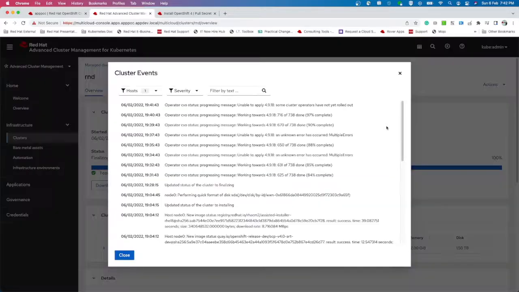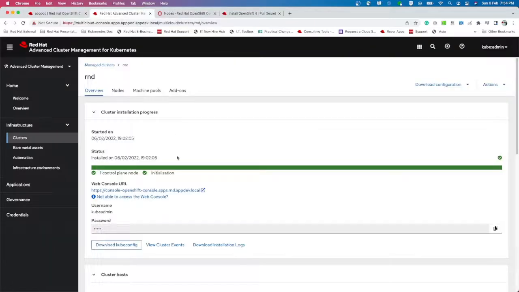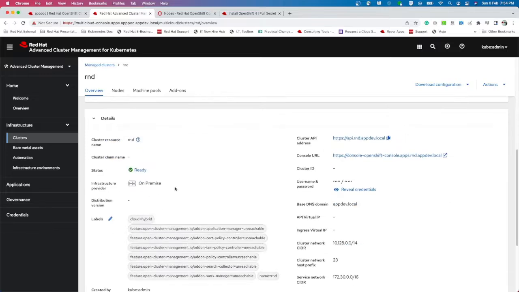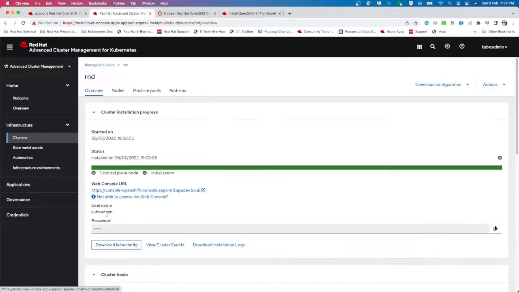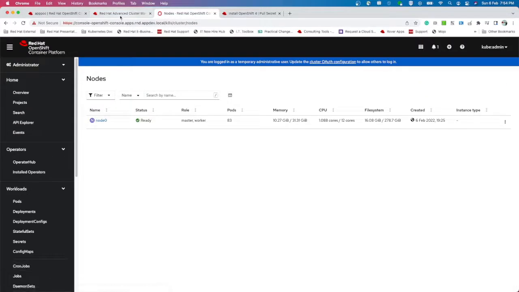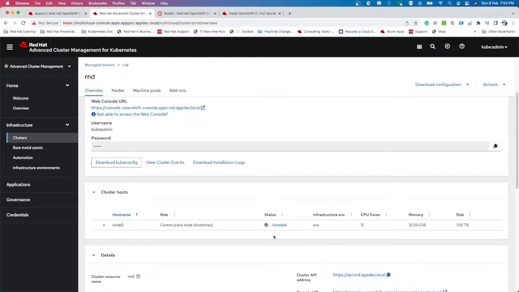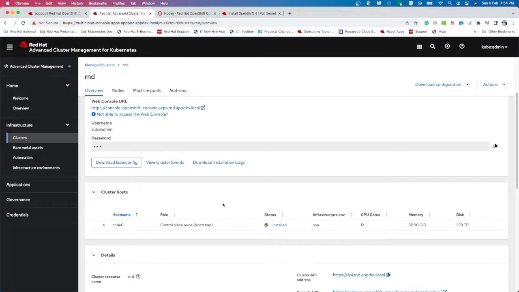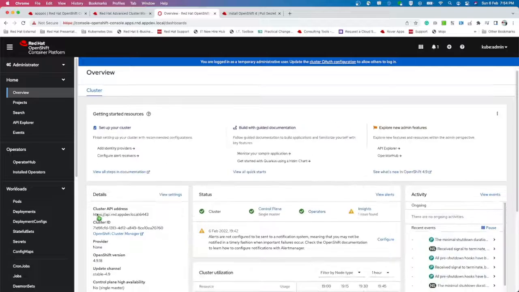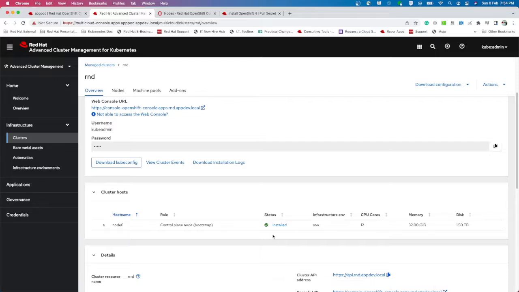Once you have all those details and the cluster events are ready, when it gets 100% completed, now you can see it has completed to 100%. Now you can see it has the deployment of version 4.9.8. I can see my control plane, my node is available. On this console, I can get my cluster APIs and other things. And if I try to open the console, this is my single node cluster URL. So I have opened that URL.